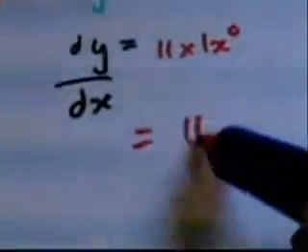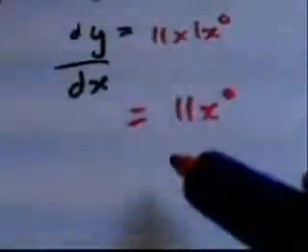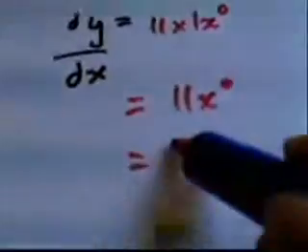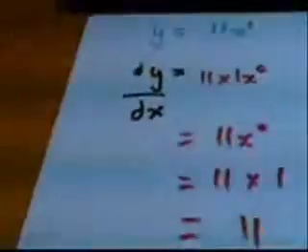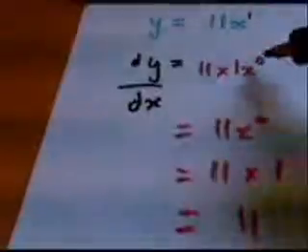Now, did you get them right? y equals 11x. Remember, that's x to the power 1. So when we differentiate that, we get, because we're doing all the steps here, 1x to the power nothing times 11, which is 11x to the power nothing. x to the power nothing is 1. That's 11 times 1 equals 11. I'm presuming that when you do this, you won't do all these steps in between. You'll just go, ooh, differentiate 11x. That gives me an answer of 11.